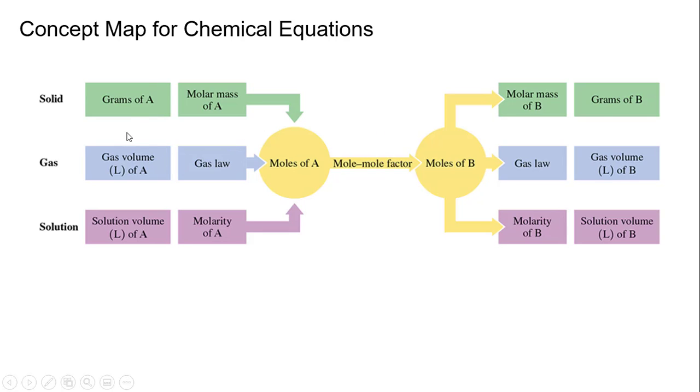And here is a concept to give you a better idea of how to do this. If you start out with grams, it gives you the next step of what you need to do. And then there's which gas law for gases, but we're not really worried about that one right now. So if you have grams of A, you need the molar mass of A to get to moles of A, you need the mole to mole factor, which is the balanced equation, and then it'll give you on to whatever steps you need. And the same thing goes for solution.